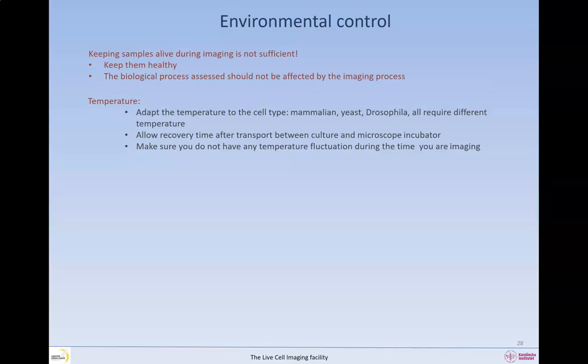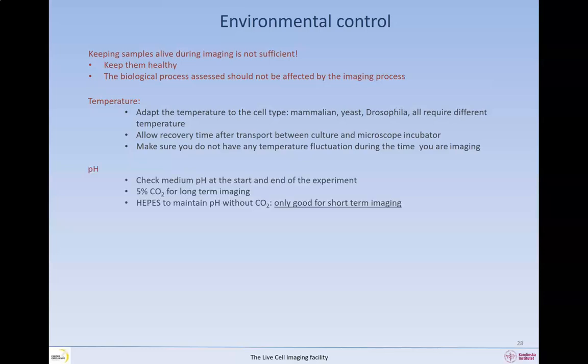Allow a recovery time after transport between the cell culture incubator and microscope incubator. Make sure that you do not have any fluctuations in temperature during the time of your experiment, because changes in temperature will affect the well-being of the cells, such as protein expression, adhesion, cell proliferation, etc. Thus, you do not want to analyze any results which are due to temperature changes and not your treatment, for example. Check the pH of the medium at the start and at the end of your experiment.